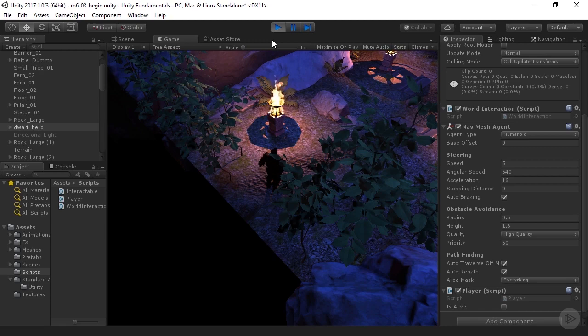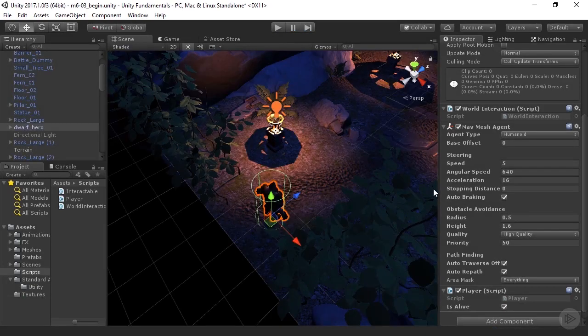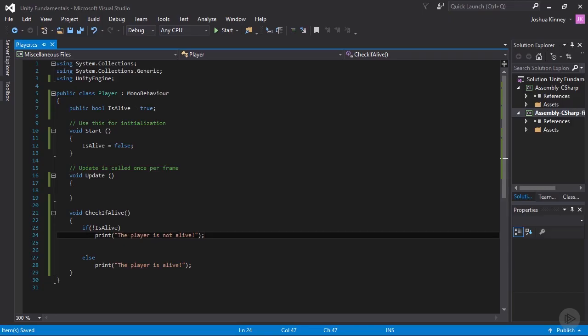However, we're not seeing anything about a printed message saying whether the player is alive or not alive. And so what we need to do is take a look at our code and realize that the method is never called.